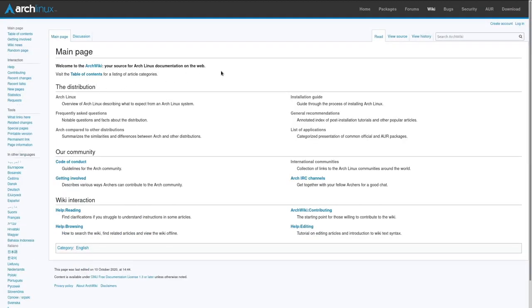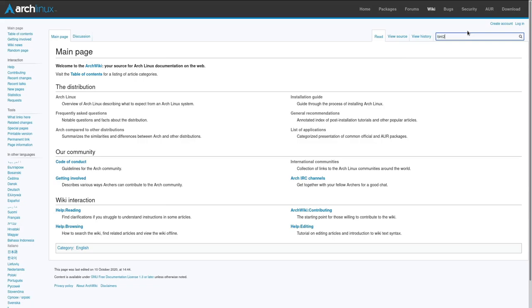Regardless of what distribution you're using, the Arch Wiki probably has the answer. Let's say I'm using a tiling window manager, or let's say I'm using a program like Tint2 for a bar or whatever. It's essentially a program that opens up a little sort of taskbar on your computer. Now, chances are, if that piece of software exists and enough people use it, there's gonna be an Arch Wiki article about it.